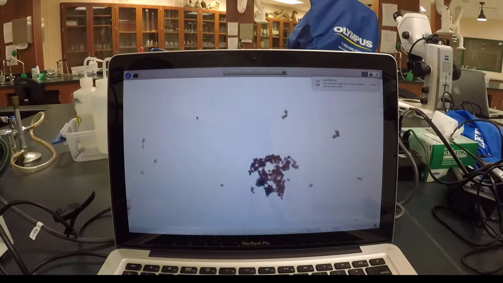Now we're going to move to another subject, and we're going to look at plant material. Okay, so I'm back, and now I'm going to throw on a plant sample. So this is that onion that we made a wet mount of, and I'm going to show you the onion in just a second. Once I get it on there and focused, I'm going to give you an idea of what the onion looks like under the scope.